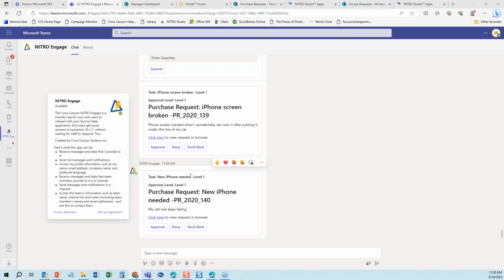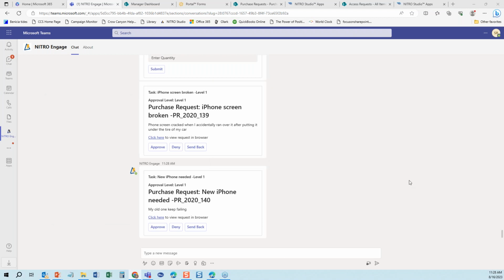Right. So me as manager, now James didn't even enter that he was manager, but the system internally knew that I was the manager, the Scott R account, and so it sent me this card saying, do you approve of this? Approved, and I send back. This could all be set up in the NITRO workflow configurations of what the card is going to say.